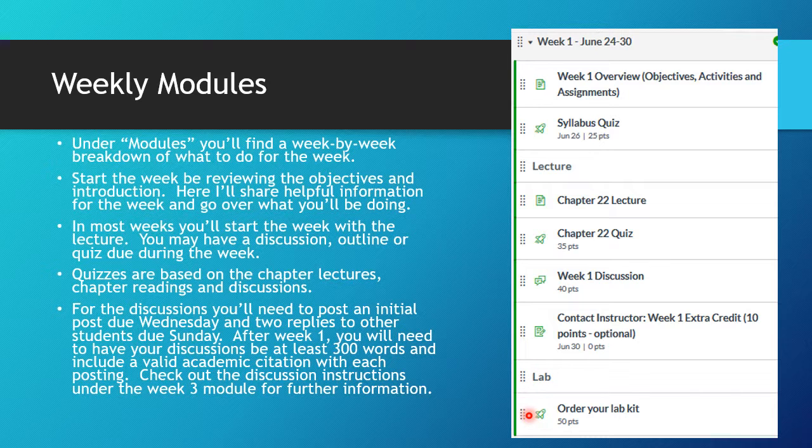This first week, your only lab assignment is to order your lab kit. Make sure you get that done as soon as possible this week, as it takes 1 to 2 weeks to get your kit, and we'll be using your kit in week 3. So you'll want to make sure you get that ordered as quickly as you can as well. And all the information you need for ordering is in that link there. It's set up as a quiz format, and essentially all you'll do is once you order the kit, you'll go into the quiz, open it up, and say that you've ordered your kit, and then you'll get credit for ordering your kit for the week.